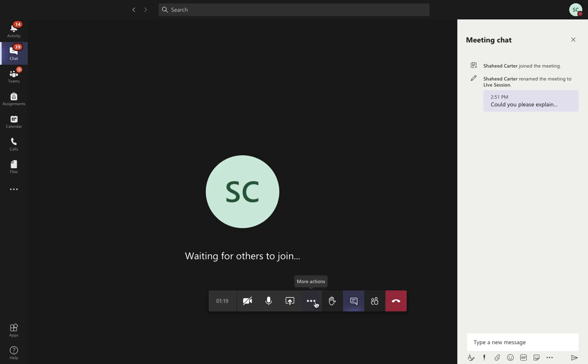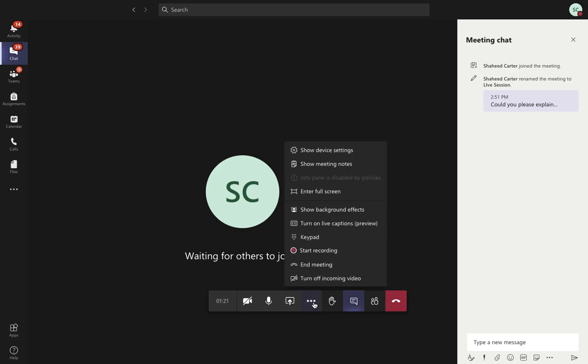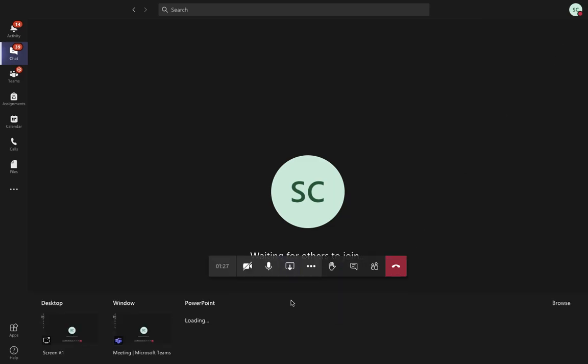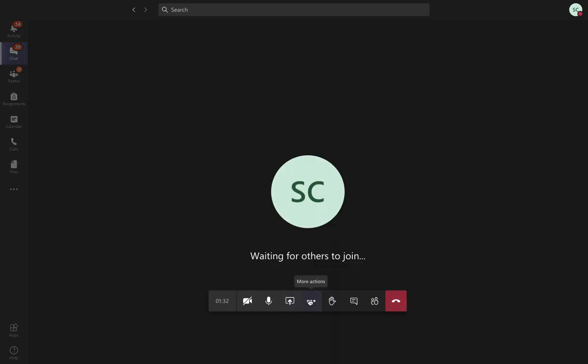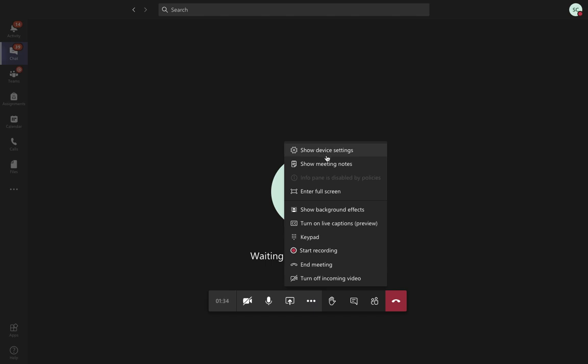Let's say that, for example, you want to change your background, which is very important for the security and the safety and your own privacy. So from the triple dots here, you click on the triple dots, and there's several things, okay? You can show the meeting notes. You can enter full screen. But what we want to do is we want to see show background effects.